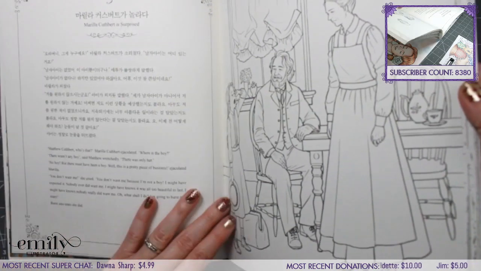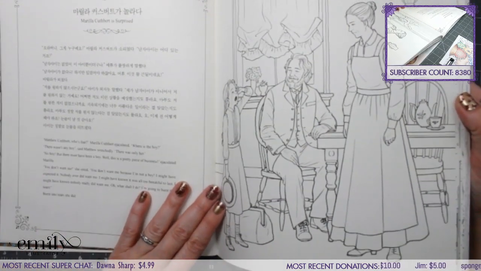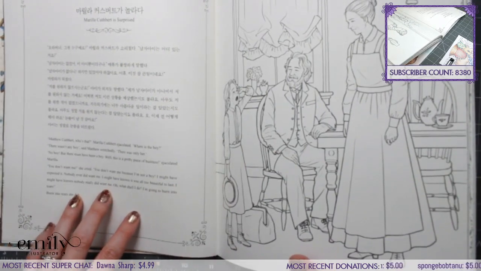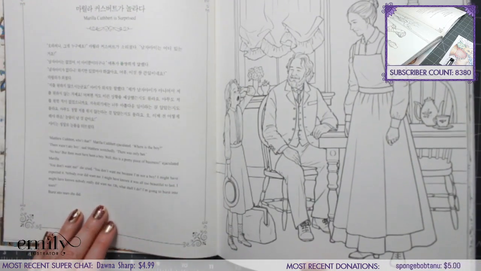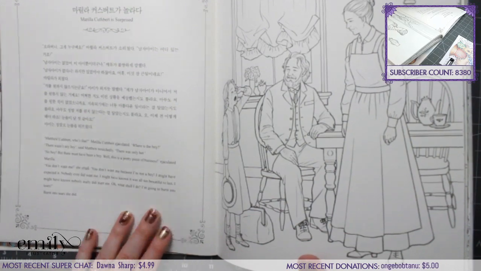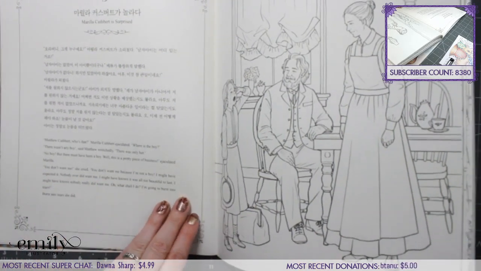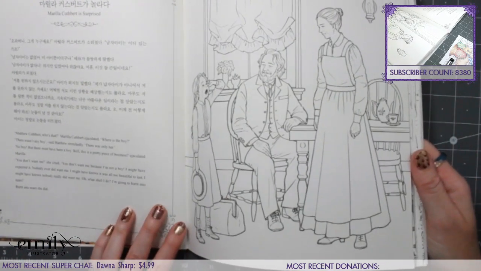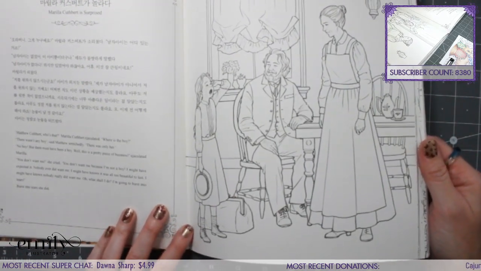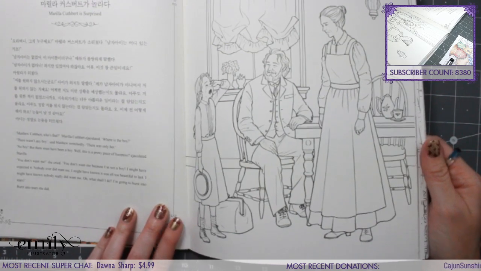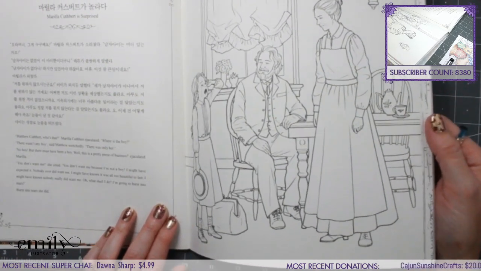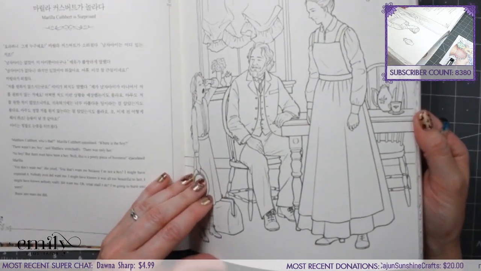Oh, most definitely, Patty. Then this is the one where they realize, says Matthew Cuthbert, who's that? Where's the boy? There wasn't any boy. There was only her. And she says, you don't want me? You don't want me because I'm not a boy? I might have expected it. Nobody ever did want me. I might have known it was all too beautiful to last. I might have known nobody really did want me. Oh, what shall I do? I'm going to burst into tears.